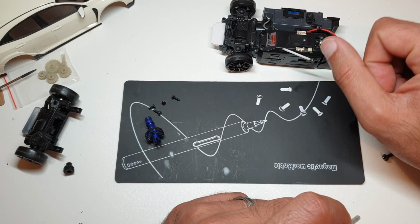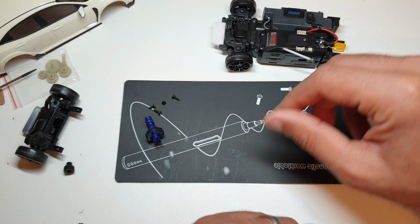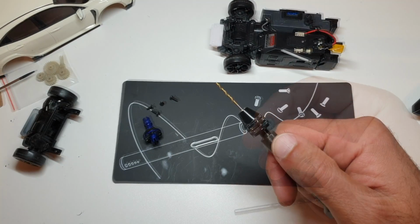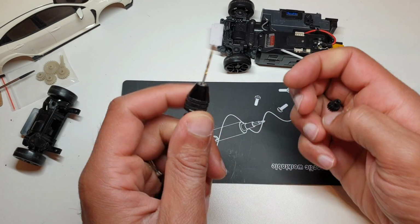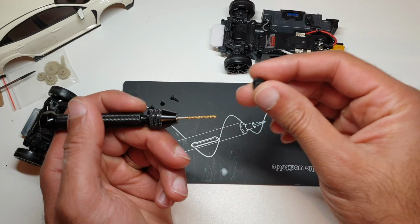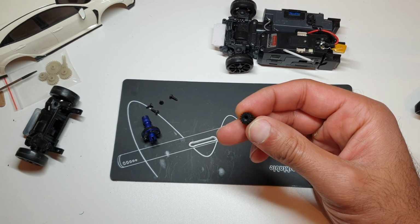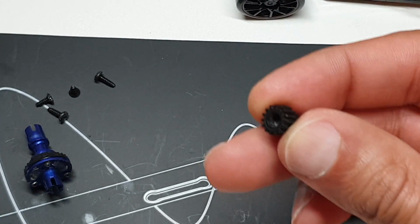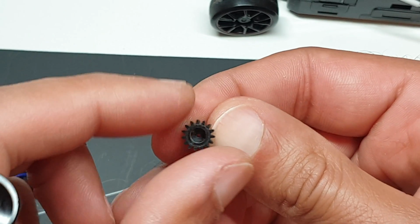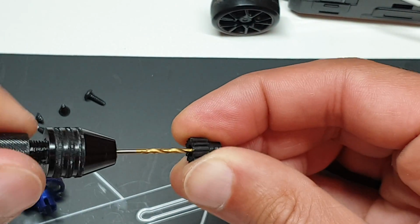So you saw the Civic doing its little loops on the table earlier, so that's our base point to work from. The way I do this is I start with a very thin drill and work my way up. We don't want to be too aggressive and go too large, otherwise you'll end up making a wonky hole rather than a straight hole. So I'm starting with quite a small drill here that'll just about squeeze through.